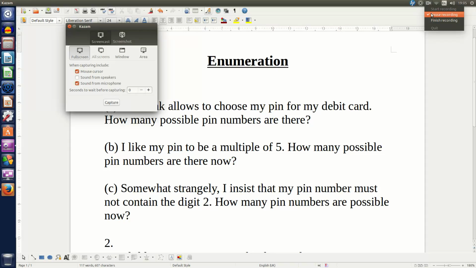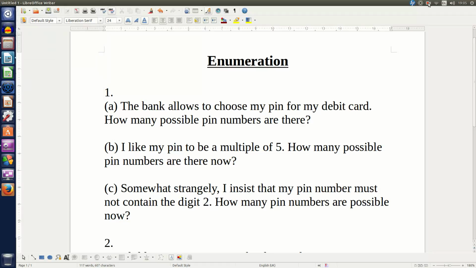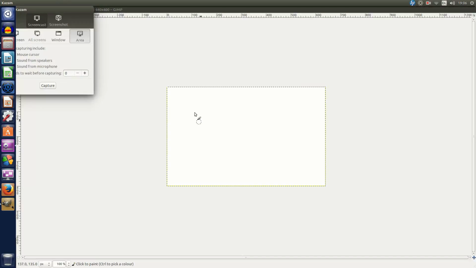Okay, so our next question is, well, let's just say I like my PIN number to be a multiple of 5. How many possible PIN numbers are there now? Now, some of you might be thinking, well, this one's straightforward as well, and to be honest, I would agree. But let's just look at it in exactly the same way as we were before. Okay, so using that possibility tree, which I now want you to just think about in your head, obviously if a number's a multiple of 5, only the final digit matters.